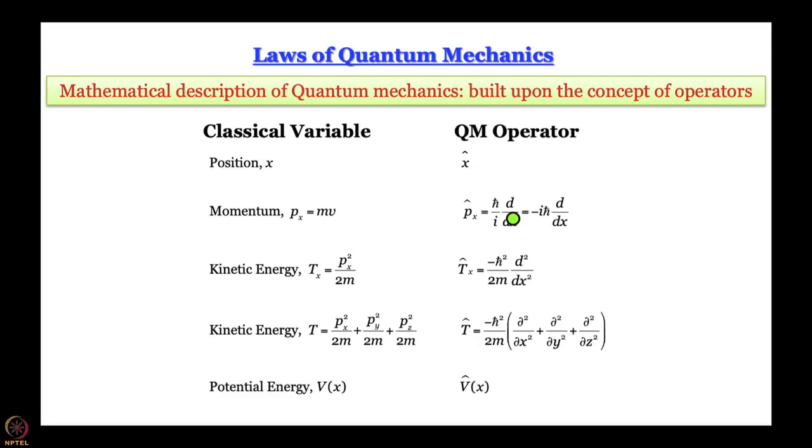Minus, let us take the first one, the second one will give the same result. H cross by i d dx operates twice. So, we get d 2 dx 2 and h cross multiplied by h cross is h cross square, i multiplied by i is minus 1. So, finally, we get minus h cross square by 2m d 2 dx 2. So, what we have shown just now is the compatibility in the definition of the kinetic energy operator and the momentum operator. We are going to come back and talk a little more about operators and their commutativity at a later stage. For now, let us just remember that for every physical quantity that is there, quantum mechanics has an operator.